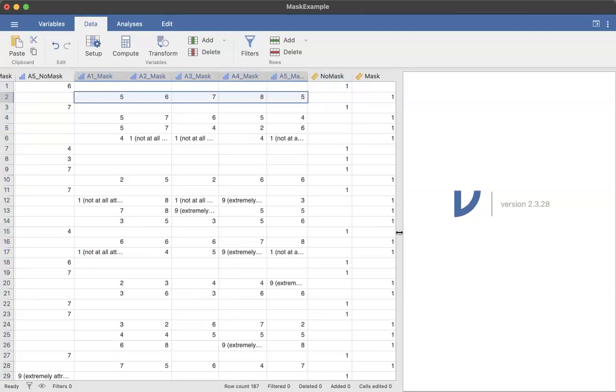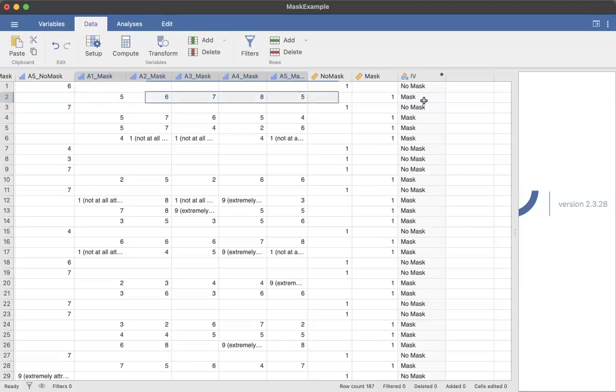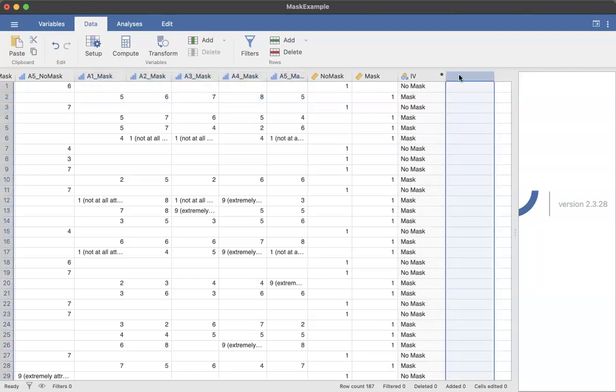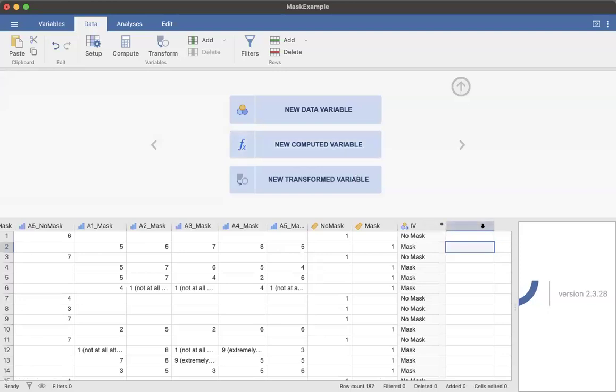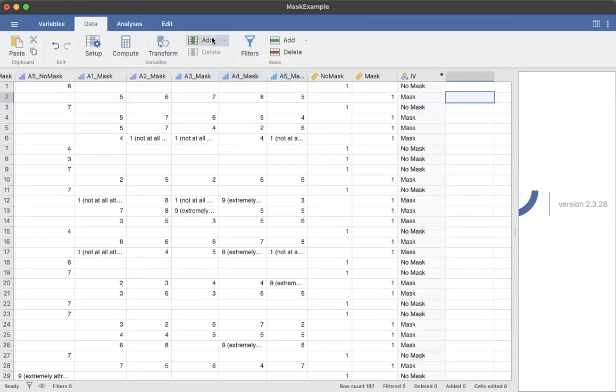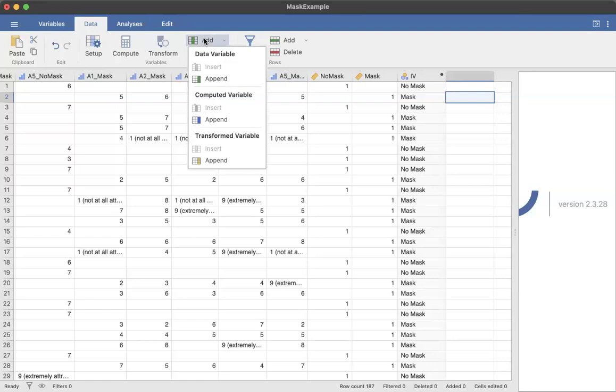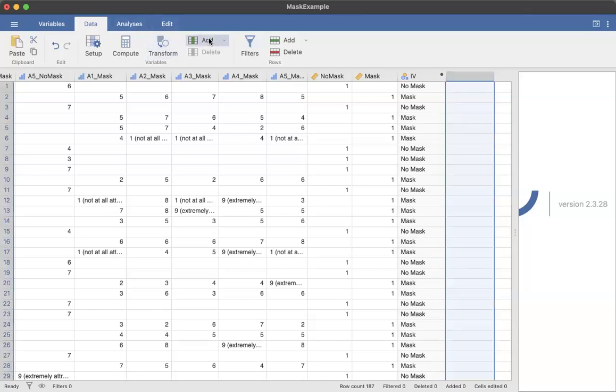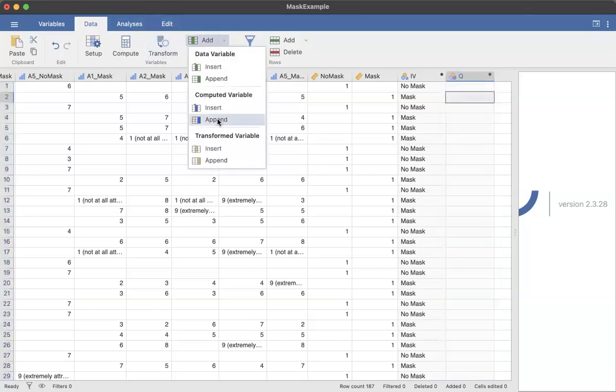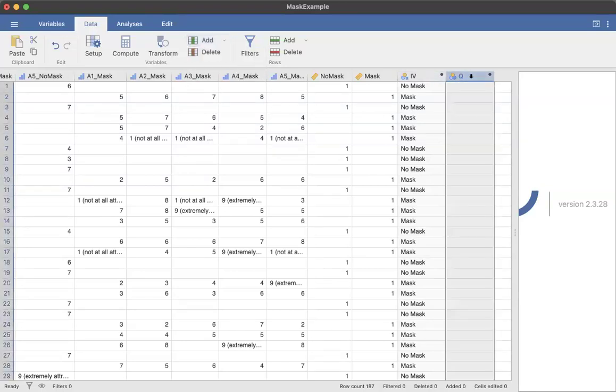You can see here that this mask indicates that they answered these questions, but I want everybody to have a total score, and I just want it in one column to make it a lot simpler. So I'm going to use an if statement to do that. You can either double click into this and say you're going to create a new computed variable, or you could just go ahead and add here. So I'm going to add a computed variable. Again, it's having me append it, which means add it to the end of the data set. So that's what we're doing here.